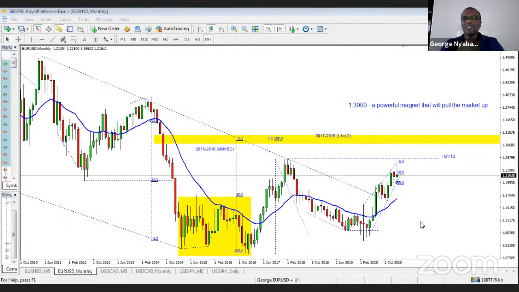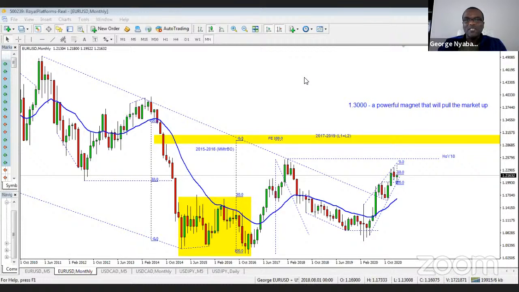There are three currency pairs that I'm looking at that we're going to be discussing. Feel free to post any questions that you have into the chat box, and during the next couple of hours, I will be able to answer them at some point. So the very first thing we're looking at is the euro monthly time frame.